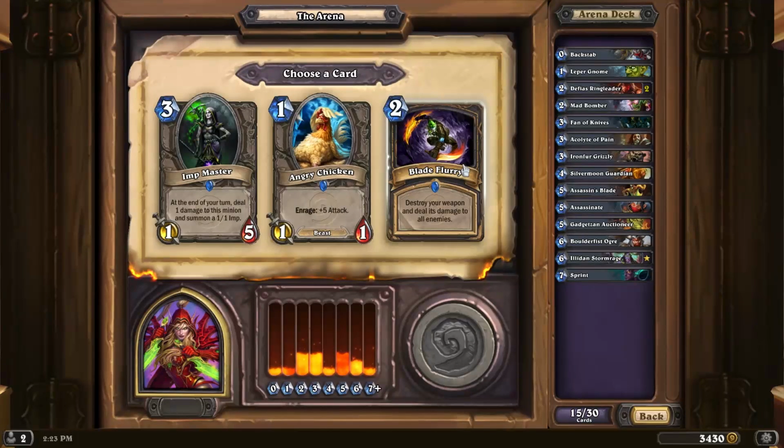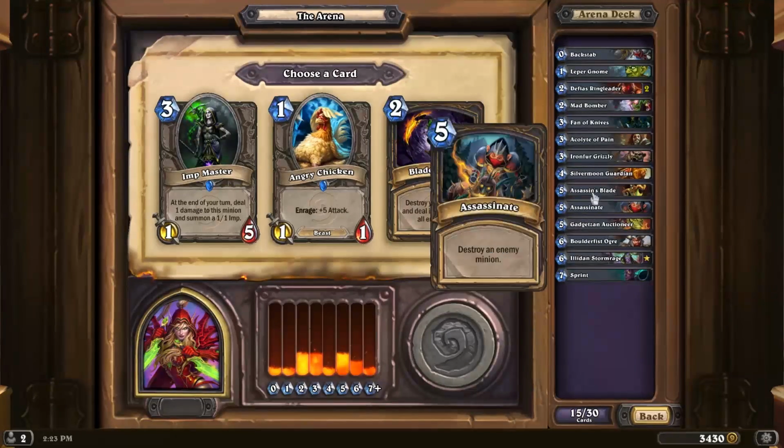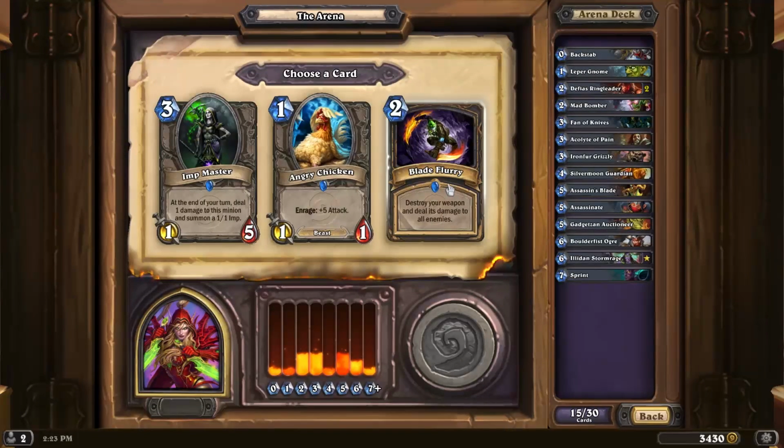That's pretty rough. So usually, to use Blade Flurry and kill stuff, you want it to be a buffed weapon. So a deadly poisoned weapon will be 3 damage, or the last charge of an Assassin's Blade will be 3 damage, stuff like that. But you're still trading off something that would otherwise get you 1 card in the weapon attack to try to get multiple cards with Blade Flurry. So it's tough to pull off. So I'm going to go Imp Master.